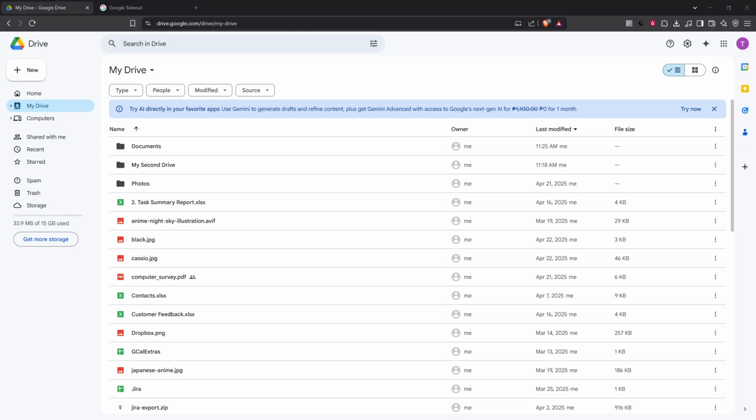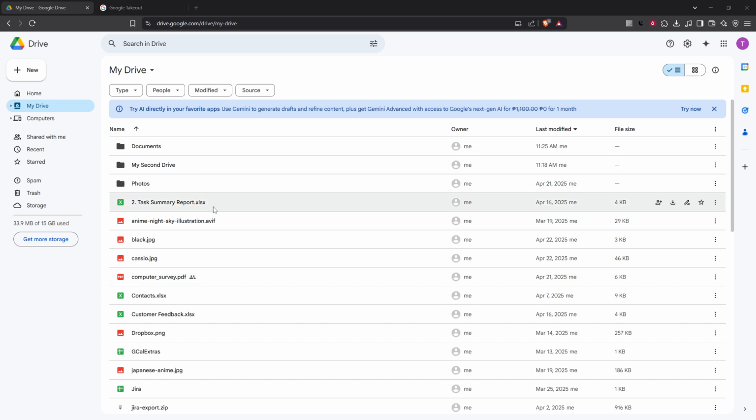In today's video, I'm going to teach you how to download files from Google Drive, a straightforward process that will help you keep your important documents accessible offline. Whether you need a single file, multiple files, or even an entire folder, we'll walk through each way you can download content from your Google Drive effectively and efficiently.